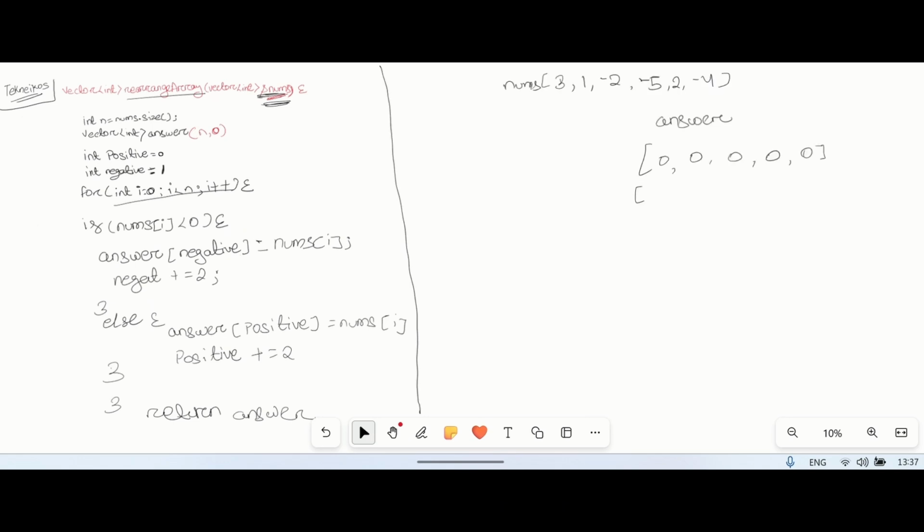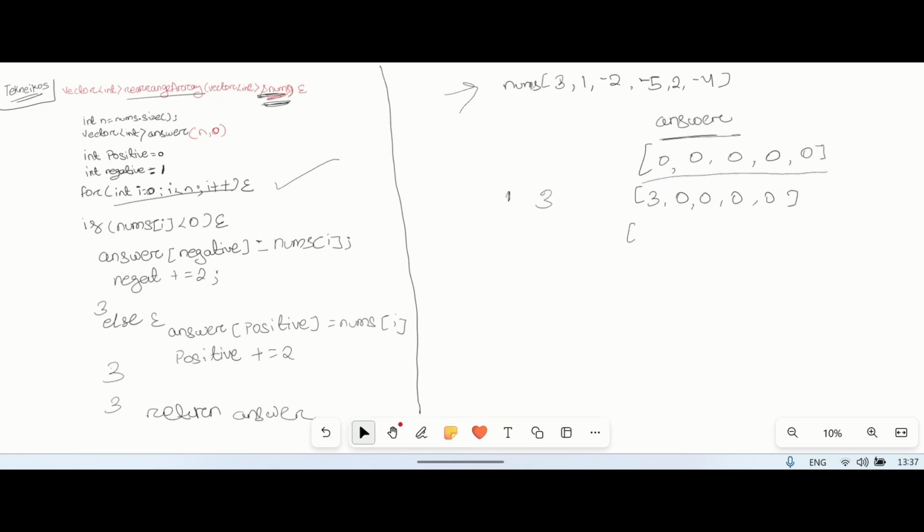So let's understand, this is the given input that we have: 3, 1, -2, -5, 2 and -4. This is the vector that we have created, answer vector initialized with all 0 elements. When we enter this for loop, the step is 1. In the first step the number is 3, so we will add 3 in the first place and the rest will remain as 0.